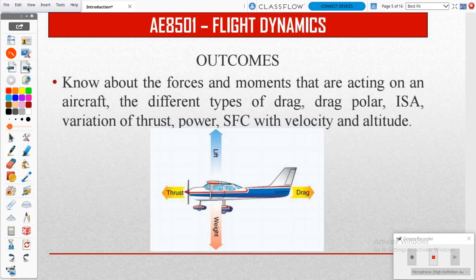Once you have studied this subject, what you can do in real-time conditions, that is the outcome. The first outcome is that you can list out what all the forces or moments act on your flight. So in this slide you can see lift, weight, drag and thrust.